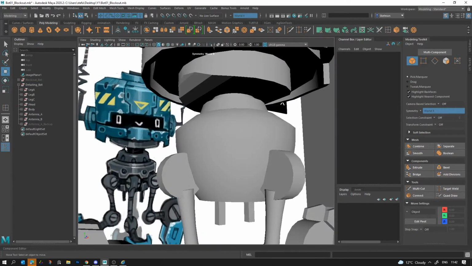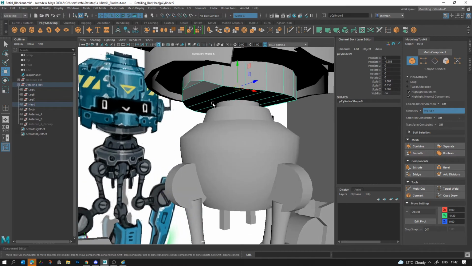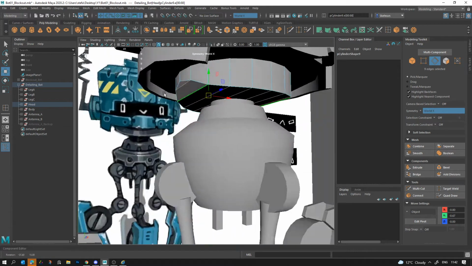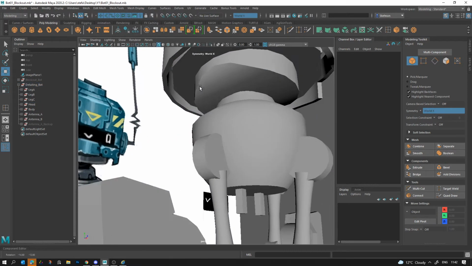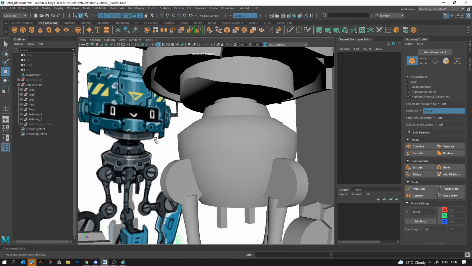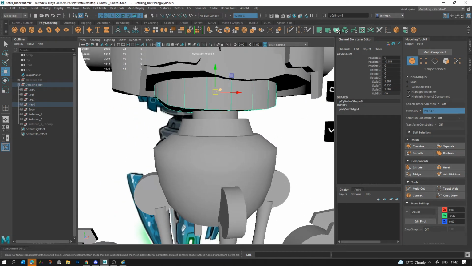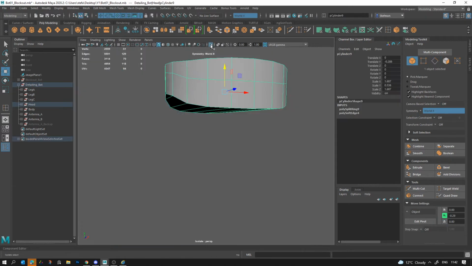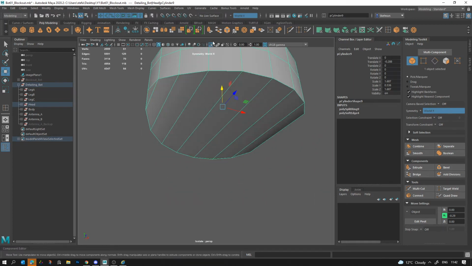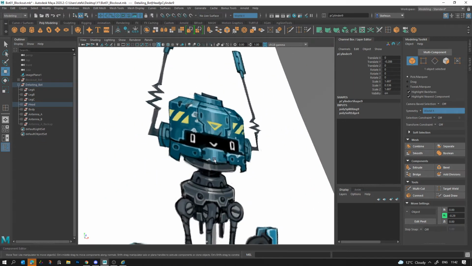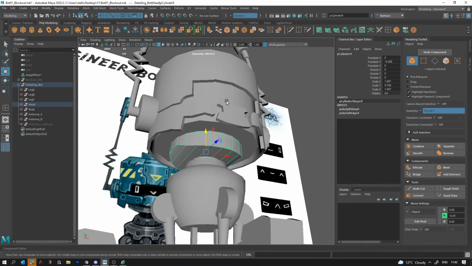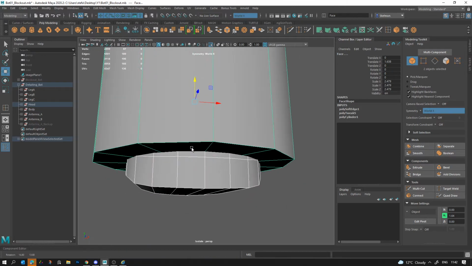Down here, I just want to do this part here, this kind of plate. It's already kind of okay. Turn off soft selection. But I want this to be softened, so I want it to be smooth. And there's not really much else I want to do to it, except I want to have it end in a curve. If I grab this and look at it, this is what it looks like right now. And that connects to the head, doesn't it? So I want that to actually reach into the head that we have here in a curve.